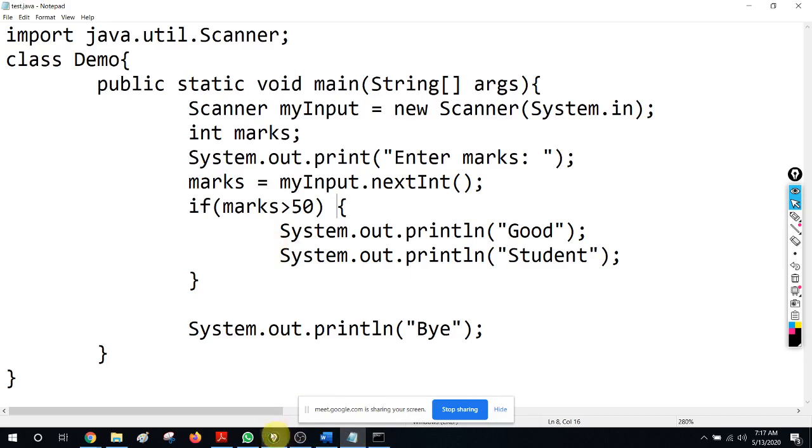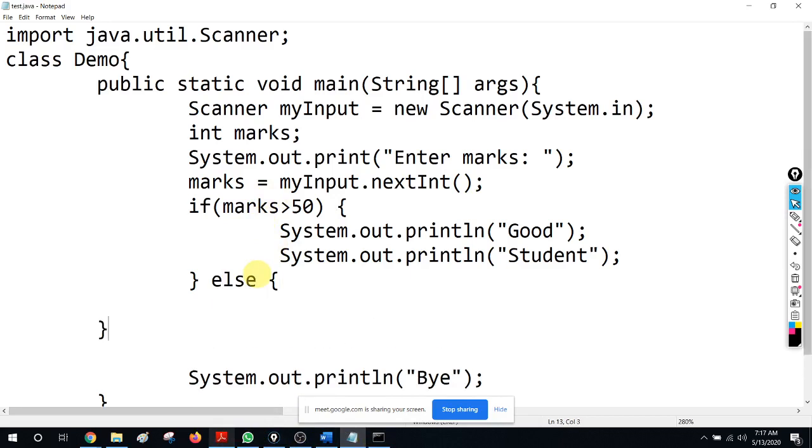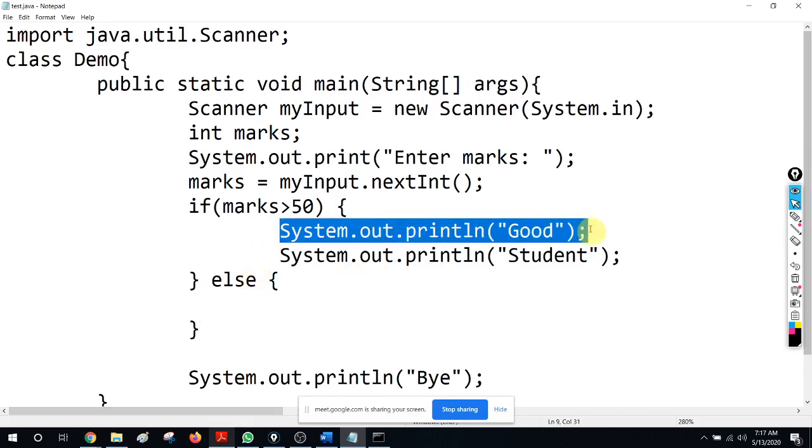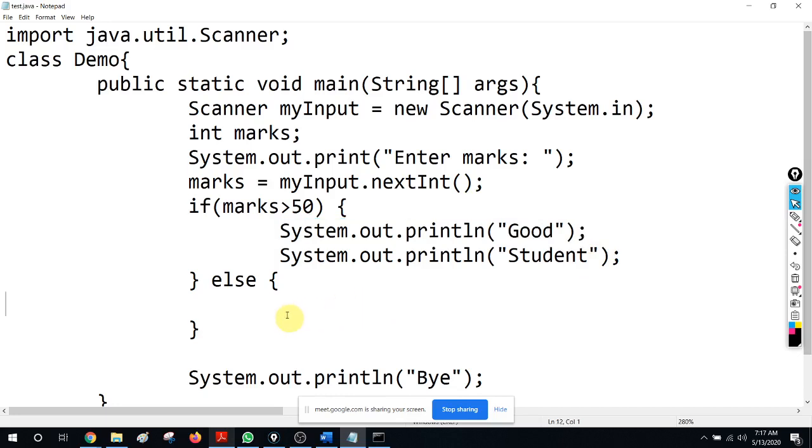Now if I want to introduce something for the else part, I can use else, and I'm always using the curly brackets, but it's optional. I will say, bad, try hard.